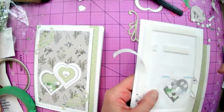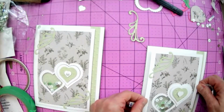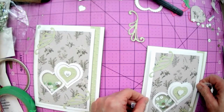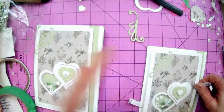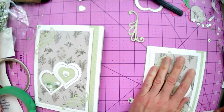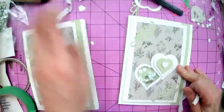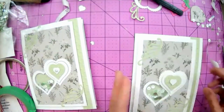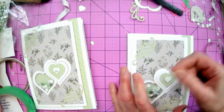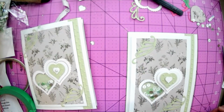And this is the time when I would add any little extra bits I had, use them up to fill in those areas. Okay, so I'm going to put it right over my heart. And it's pretty forgiving. And then I'm going to remove these extra bits of paper. If you didn't get it all, I think I did, sometimes I can go in with a needle tool and get the remaining paper off as it rips as you were taking it away.